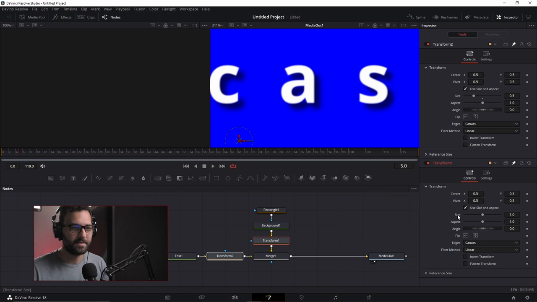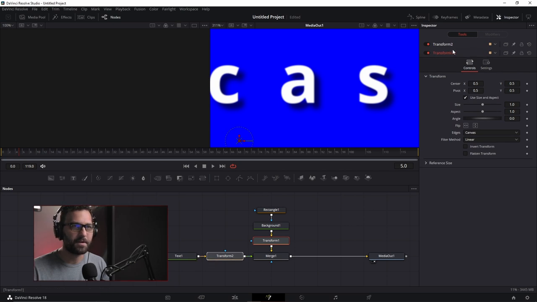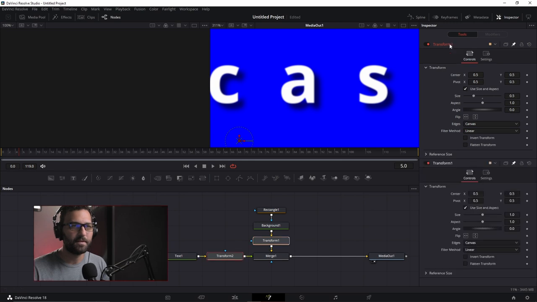Okay, can you do that just one more time for me? So I'll unpin these. I'll deselect it, so I only have transform one selected. I'm going to control click transform two so that they both show up here. And then you'll see this pin tool right here. I'm going to click pin on both of them. So now transform one's already pulled up. I'm going to open up transform two by clicking on it. And now we have them both pulled up.